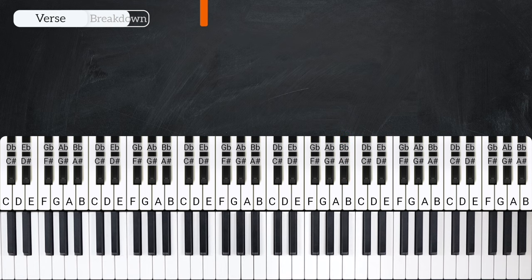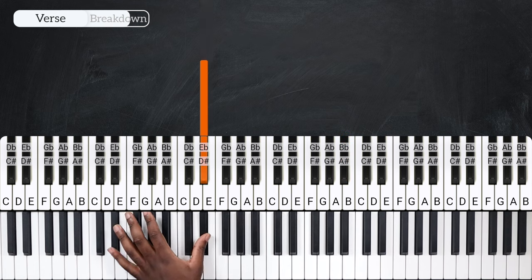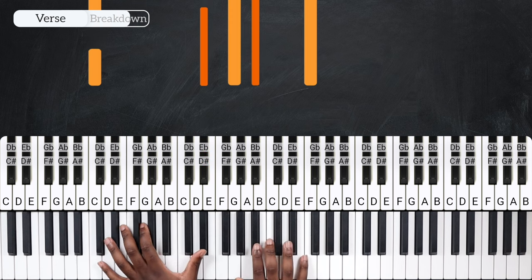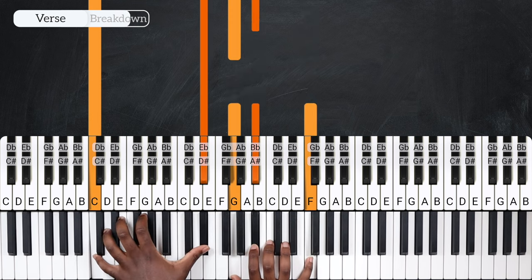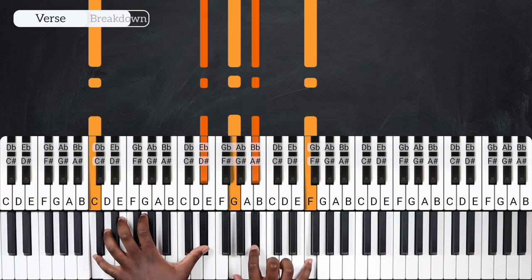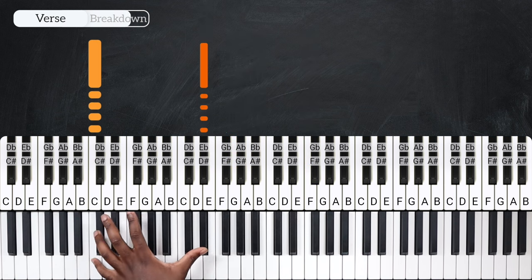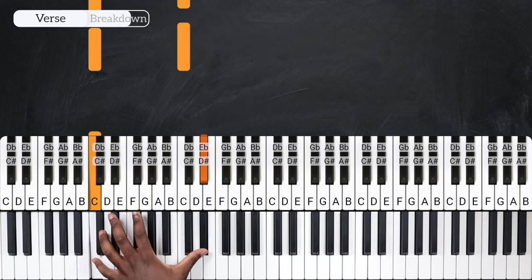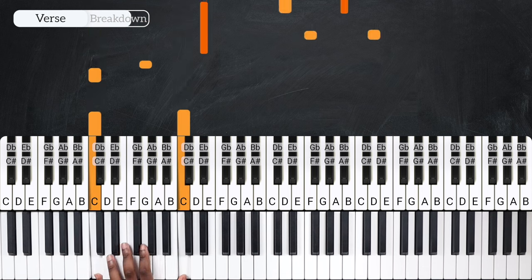And then on the third beat, the note in between will be this E flat on my left, and the chord that I'm going to play is this. I have C, E flat on my left, with G, B flat, and F on my right hand. If you cannot play this on your left, you can simply use octave C, like this.